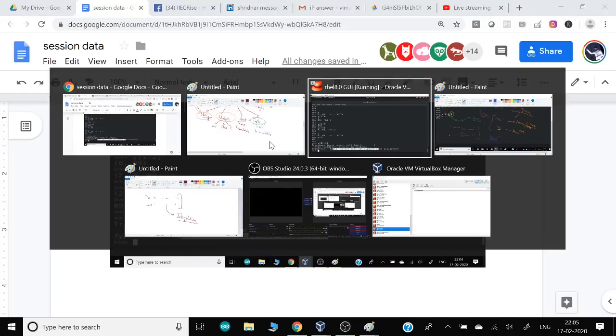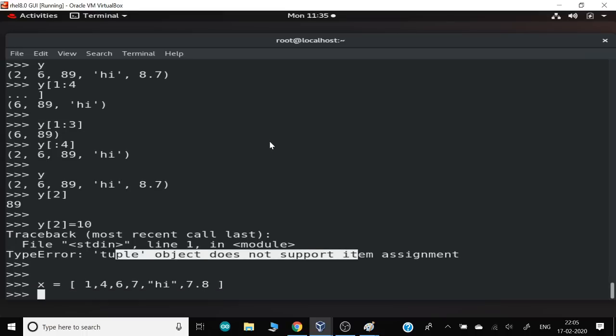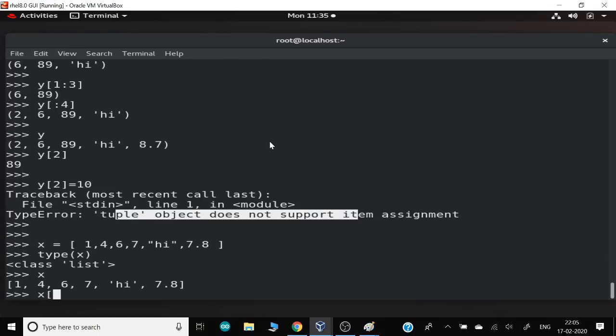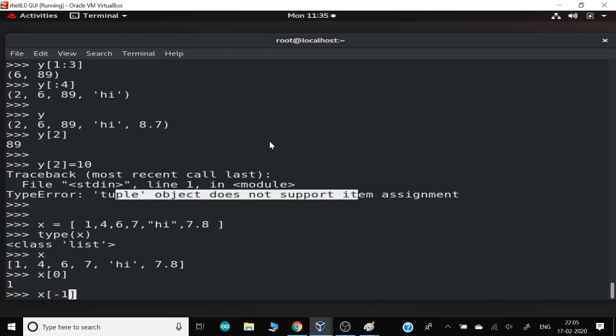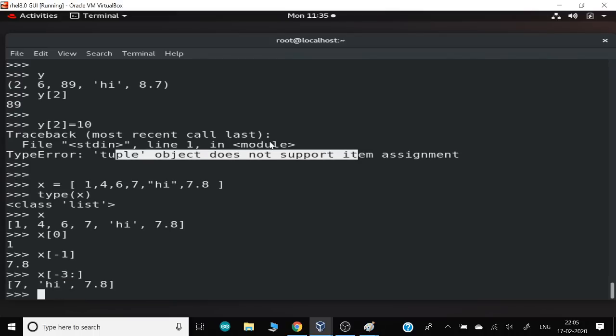For example, if you want to create the list, how can we create it? For example, x is one data, and I would like to store a lot of data here, something like this. And you want to create this x not as a tuple but as a list. For this, you have to put this data between square brackets. Anything you put between the square brackets becomes a list. Whatever operation you do in tuple, you can do here. For example, what is at the zero position? One. What do we have in the minus one position? 7.8. What if we give the range from minus 3 to colon? All the operations we can do here.